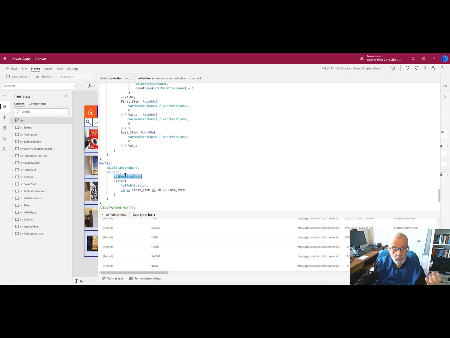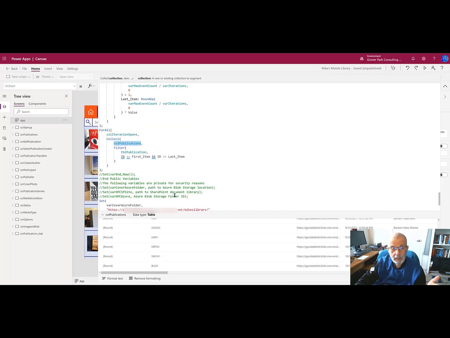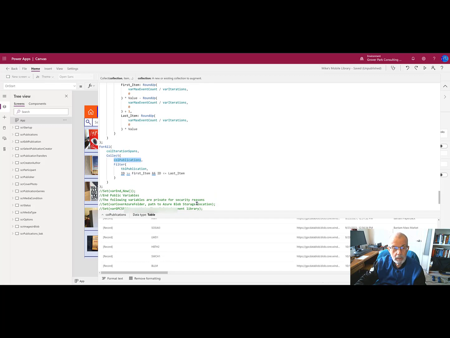Keeping in mind the reason we're doing this is that if the total number of records in the publications table exceeds our 2,000 limit that's supported by delegation, our collection internally will have the total number of records, and we can actually use that to account for all of the books or videos or DVDs, whatever we have in our library, without having to worry about missing some because the delegation limit is 2,000.